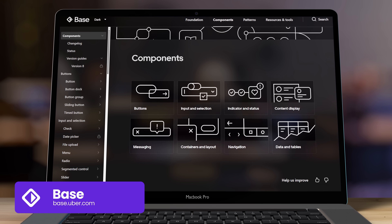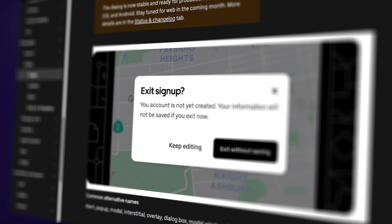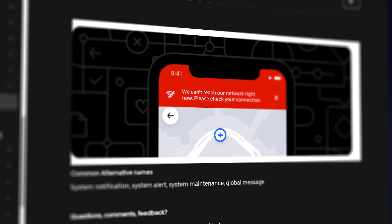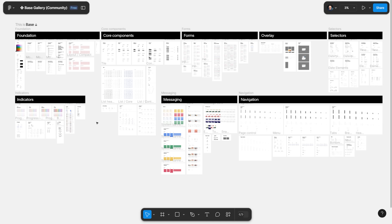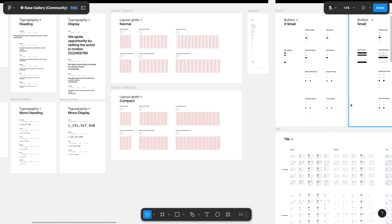Next, let's look at the Base design system from Uber — a small toolkit designed for building web interfaces that require a sophisticated and modern aesthetic. It offers a full suite of components tailored for urban and modern design elements, intended to help teams build web applications rapidly while maintaining consistency with Uber's design language. Uber's style guide is rather minimalistic, focusing on clarity, efficiency and accessibility. It's not as comprehensive as other UI kits, but it's free and quite nice looking. One downside is that the Uber design is fairly recognizable, so if you don't want users getting Uber associations, this kit may not be the way to go.